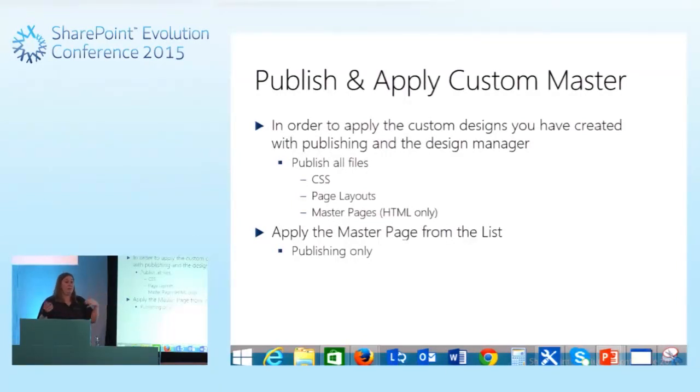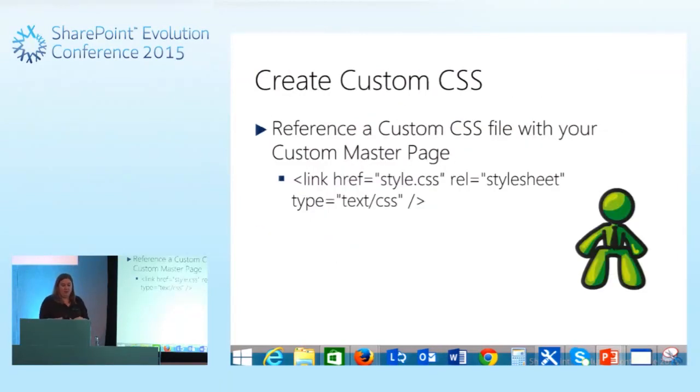You can also do it from the publishing infrastructure, adding your custom master page, things like that. But you can customize your CSS, again, doing it in the custom master page, you can do it using the alternate CSS URL, or you can use a CSOM method to actually apply custom CSS to your sites.